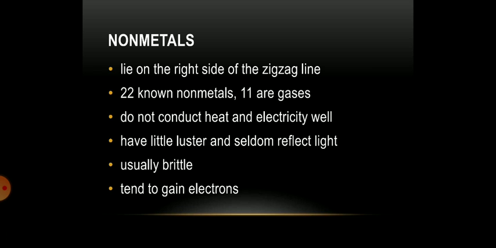Non-metals do not conduct heat and electricity. We are already familiar with it. They have little luster and seldom reflect light. Some of the non-metals show such a property. Non-metals are usually brittle. As we know the nature of brittleness, they break down, but they cannot be molded, or we can say we cannot twist these non-metals.